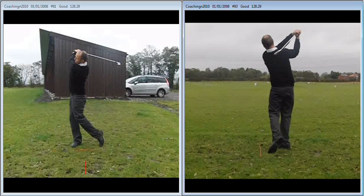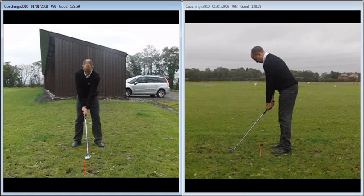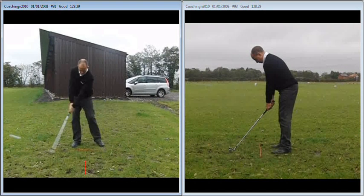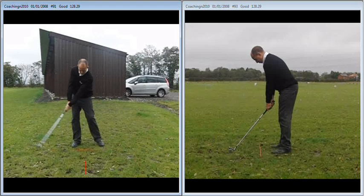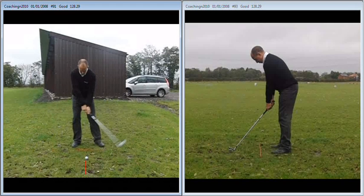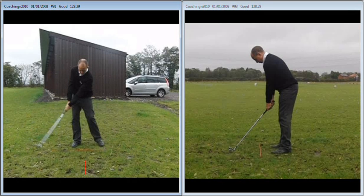Initially when I've been on FlightScope, one thing I did notice is that the angle of attack was quite random. When I hit down on the ball as I did on this one, I can see I'm striking out in front of the ground and the swing path was nicely from the inside. However, on occasion I was moving back a little bit too much, not hitting down enough, so the upper centre had drifted back. As a result I mishit it and also got an angle of attack whilst being very shallow, affecting the swing path and getting the club to swing too much across the ball to the right.